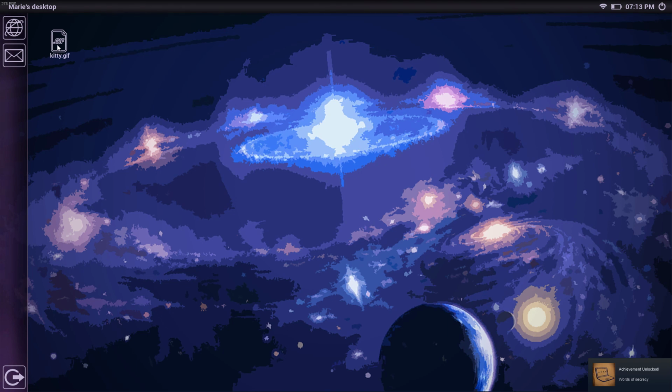Kitty. Is that cat playing with the fish thing? What OS is this? This is a weird OS. Battery's almost dying. This is pretty recent, 2018. Let's check email, I guess.